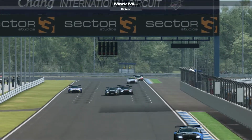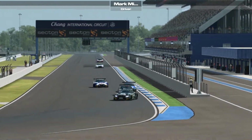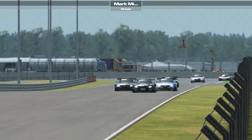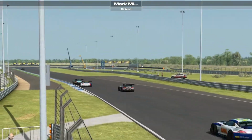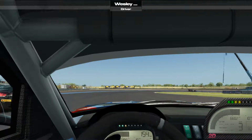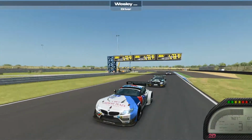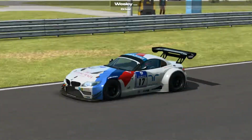It looks like it's going to be Reimers takes 8th, 9th for Minahan, or 8th and 9th, pardon me. 8th for Reimers, 9th for Minahan, and 10th for Wesley Stokes. Just like that, Mark Klapsul is bounced out of a points-paying position. Stokes is looking to make a move on Minahan, and does. I don't think that he's done. I think he might fancy himself a move here as well on Dean Reimers going down the inside of the hairpin. He hangs it. Reimers does not. And he's got it. And just like that, we were talking about Wesley Stokes barely being in the points-paying positions, and he's suddenly in 8th place.